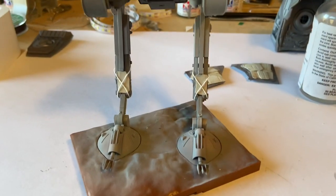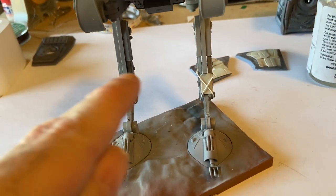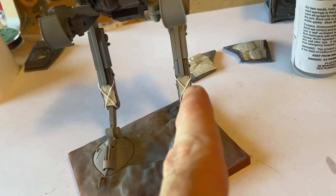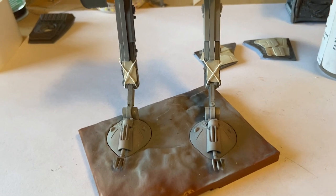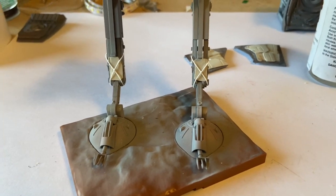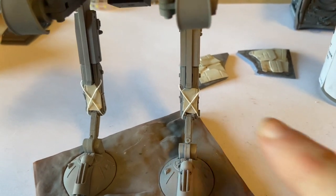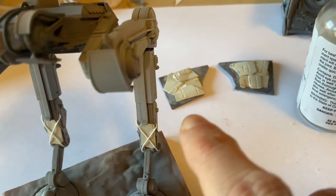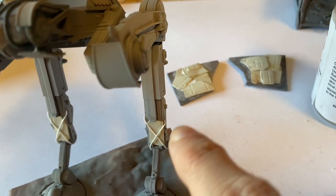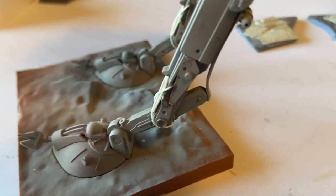All right, one other modification I noticed is that they seem to have strapped on some plates over these openings in the legs. Might have been a weak point or some type of servo unit they were protecting. So I put another piece of that styrene that has the little pattern in it, cut some odd pieces and glued those on, and then I took some of that same stripping, the .020, and glued it into the joints to look like it's lashed on.